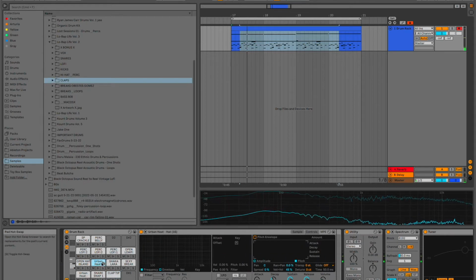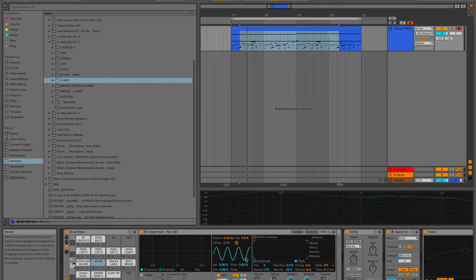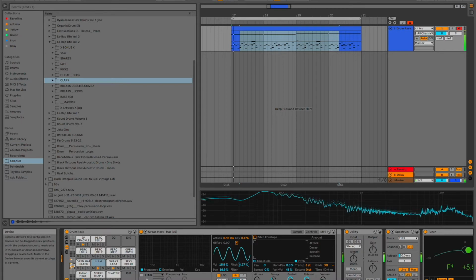Go to your hi-hat right here, which I will rename, Command R, and turn the LFO on. Turn the R thing off so that it's not re-triggering. Turn the pitch modulation up a few percent, maybe the volume and the pan. If you do that, it might add a little bit of flavor.